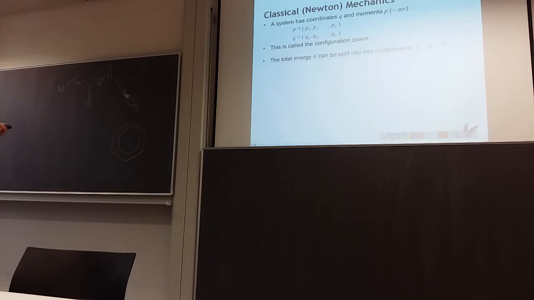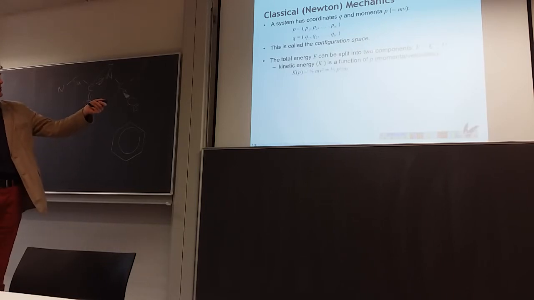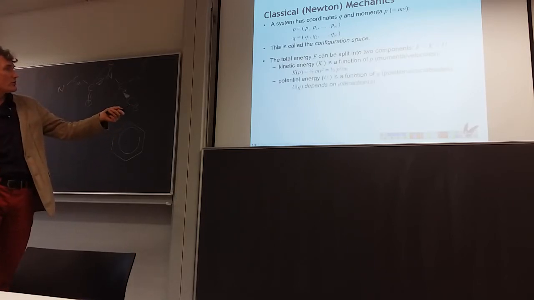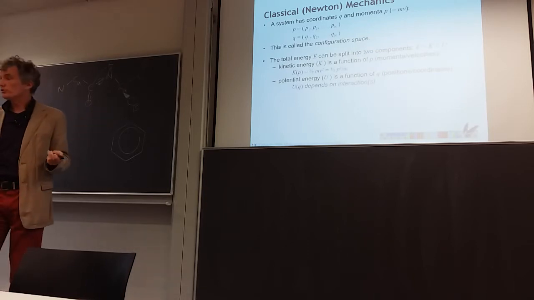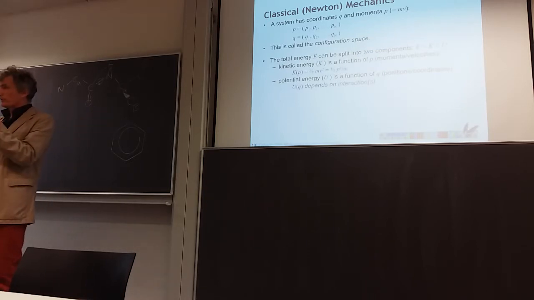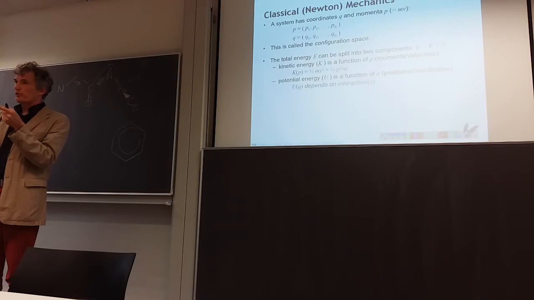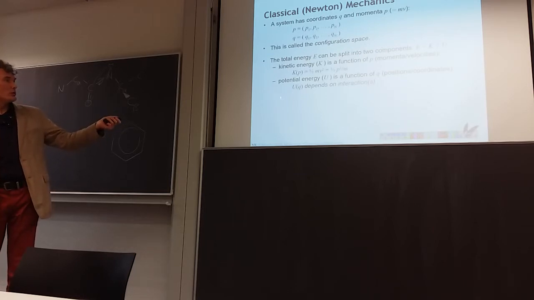And we have two components in our energy. The total energy is E, we have a kinetic energy, and we have the potential energy. So kinetic energy is just a function of the momenta, so by half mv squared or half p squared divided by m. And the potential energy is a function of q, our positions, and the function is actually our force field. So the q, all the positions of the atoms, are the input to your force field. The output is your potential energy.